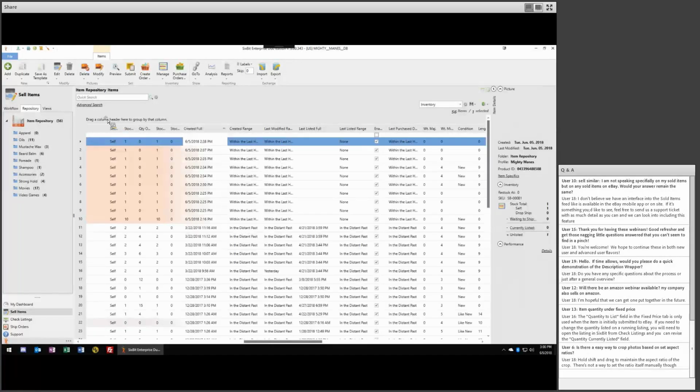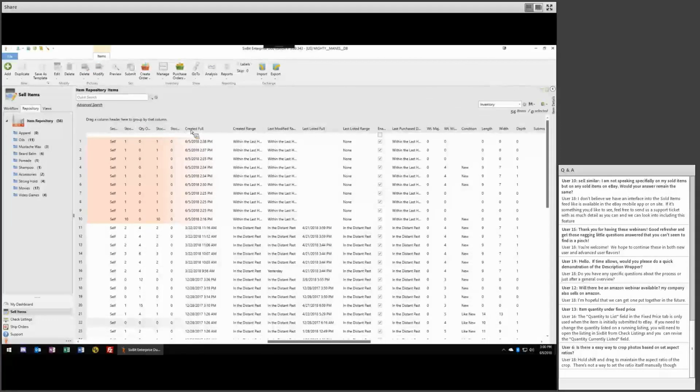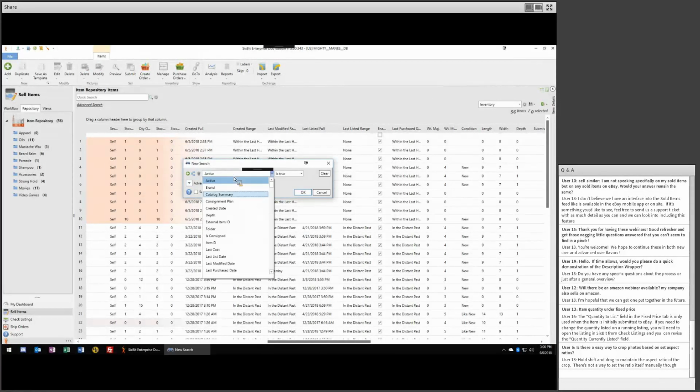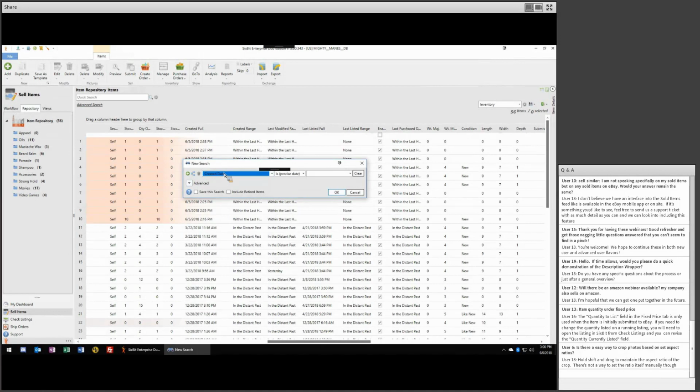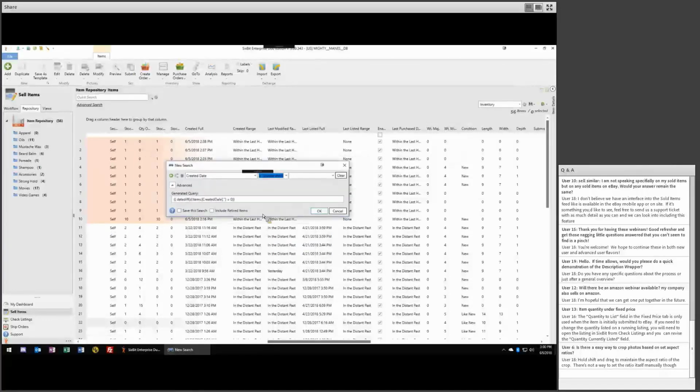You could do that. You can't group by date. I think we were running into some problems trying to group by the actual date, but you can do an advanced search if you're looking for a specific day. You can use created search for the advanced search. You can use the created date and then say, is before. There's a lot of different conditions you can do off a date here to get your items.